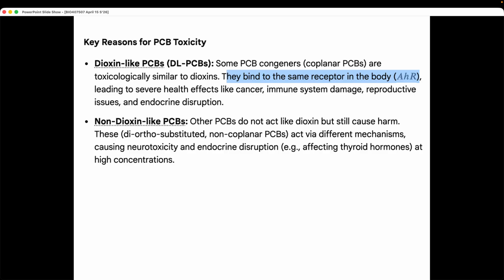And so another one that we should talk about in our course in this category is a group of pollutants called dioxin, and they also bind to this aryl hydrocarbon receptor. Dioxins are usually a pollutant derived from burning stuff, like burning PCBs, but a little bit of dioxin is also made in just regular cooking.